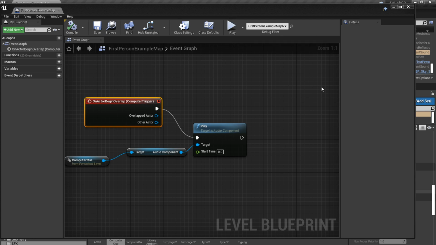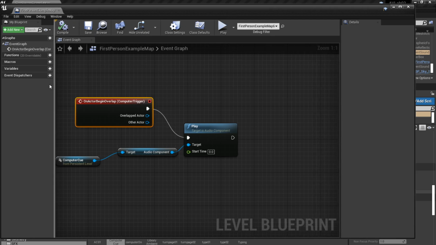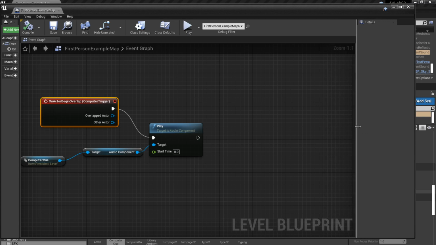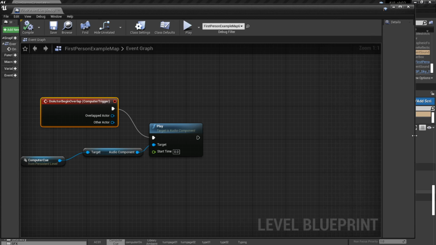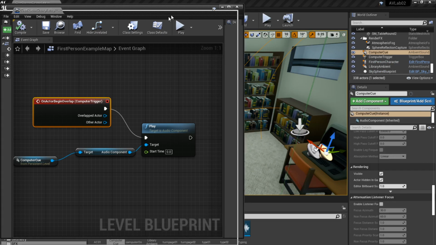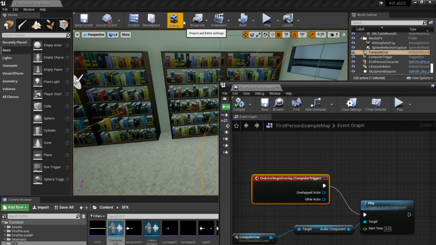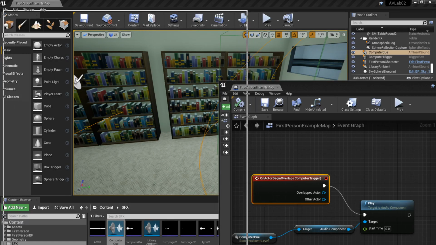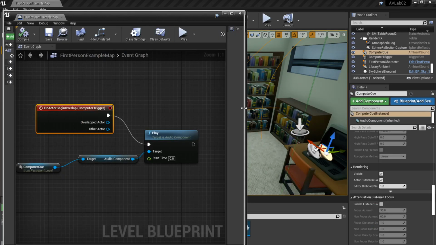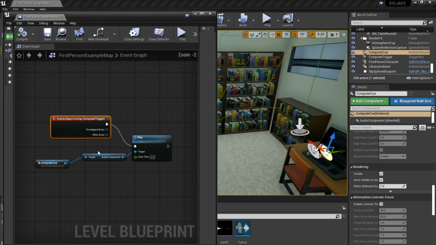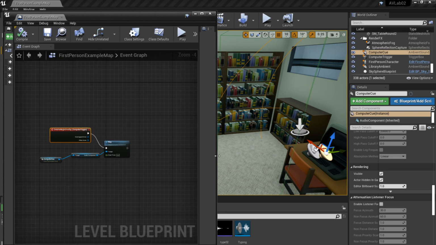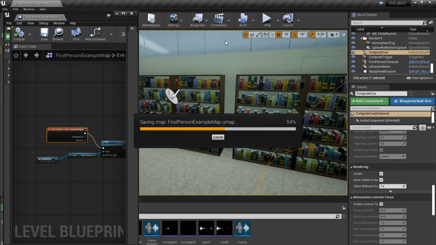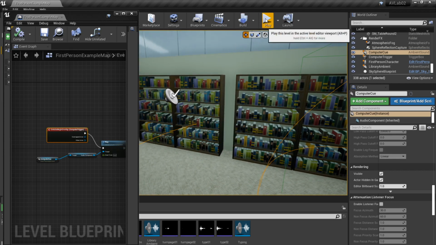As you test, I would recommend keeping this open. Unfortunately, we can't test this in our regular view, since we actually need the player to run into it. So I'm going to keep this to the side. It's kind of nice to keep this open. Again, if you have multiple monitors, definitely keep this open as you test this out. So let me make sure everything's saved.